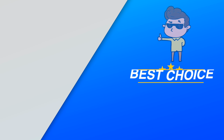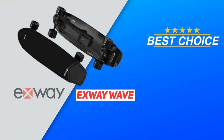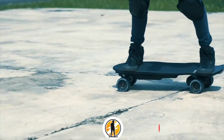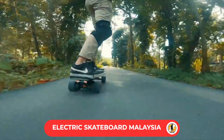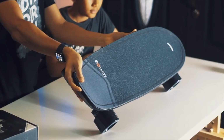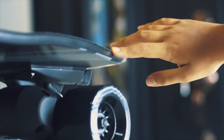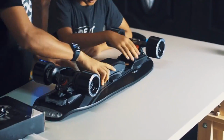For first place, we have the X-Way Wave, which is the overall best electric shortboard you can get right now. A dish-like short concave deck makes the board comfortable underneath your feet and makes the ride very nimble. X-Way, as usual, uses quality skate and electronic parts that leave nothing to be complained about. On top of that, the X-Way Wave is packed with useful features: IP55 waterproofing, integrated LED lights, a mobile app, and a hot-swappable battery.